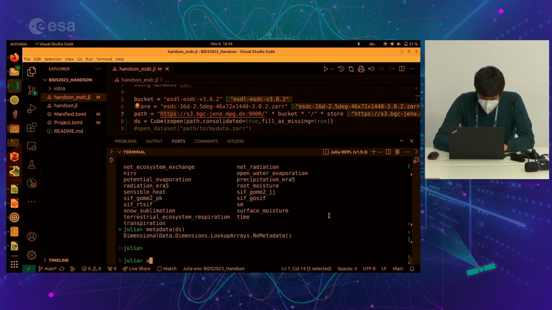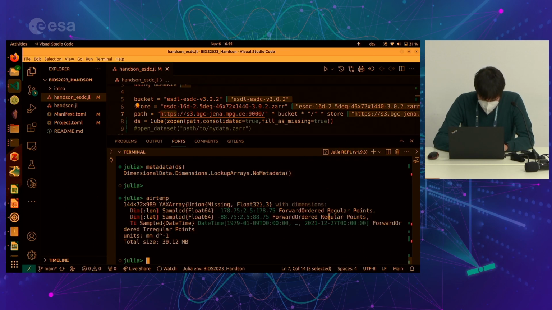And so now we want to look at one data set.